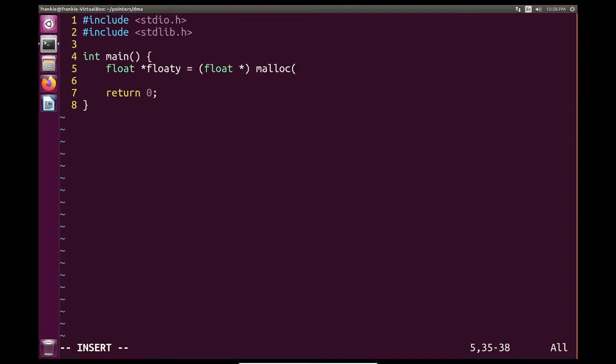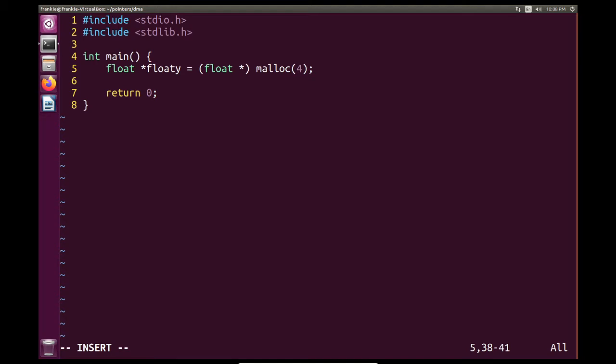So how does this work? Well, I need to provide the size of memory that I want to allocate in bytes, but a float is 4 bytes, so I can put 4 here and I should be fine.